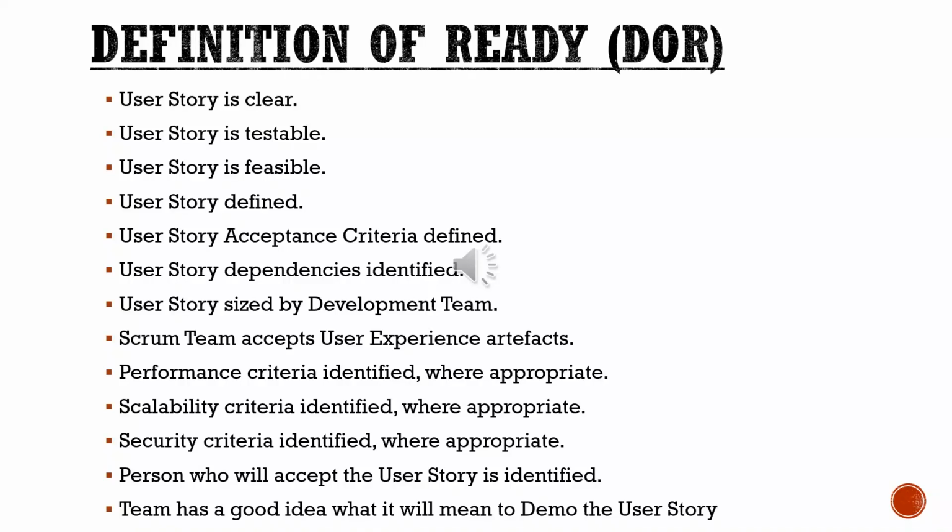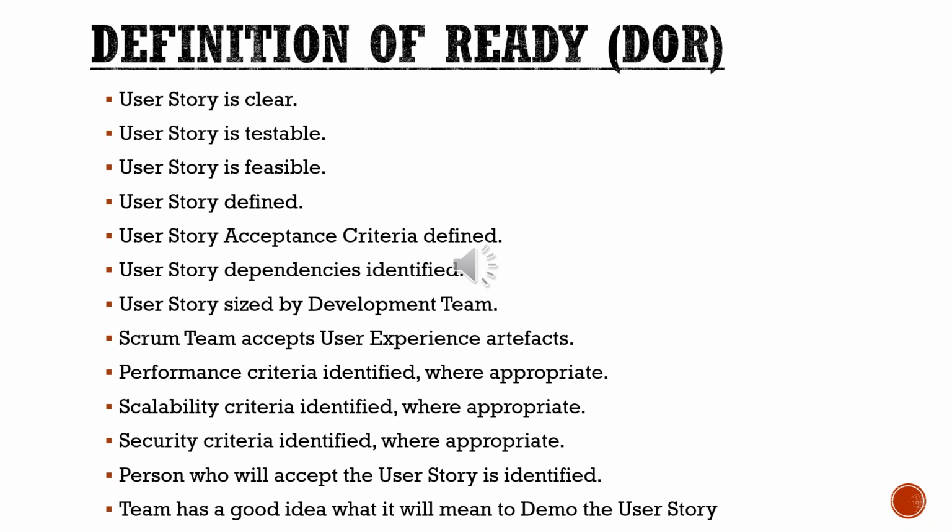should be identified. Any software tools needed to develop the software should also be identified. If anything is not there, we need to identify the dependencies and then implement them. And we need to size the user story, that is, what the size of the story is, which is what we call estimation: the user story should be estimated for how much time we need to deliver the user story as software.